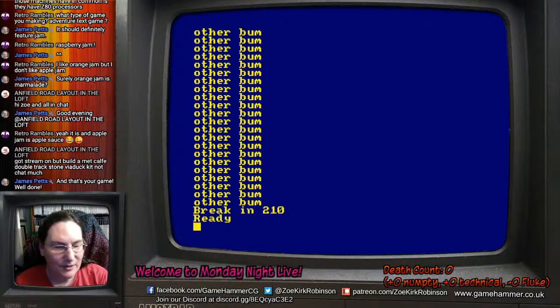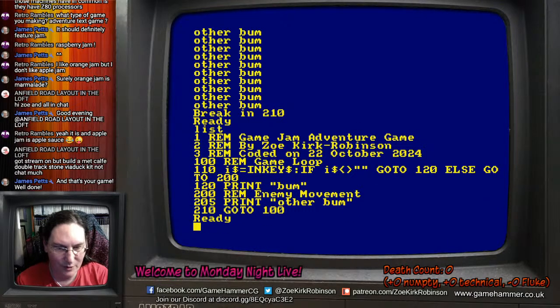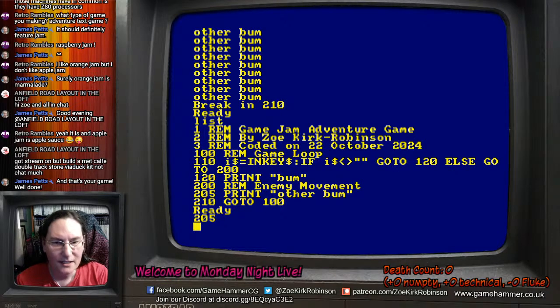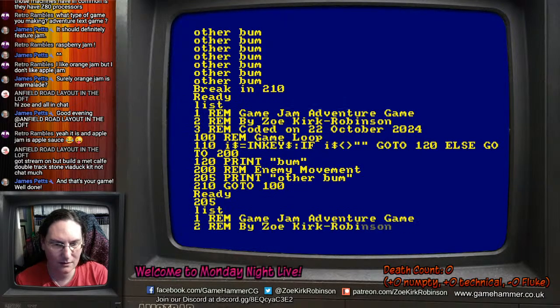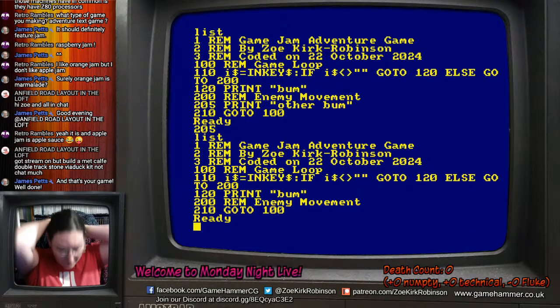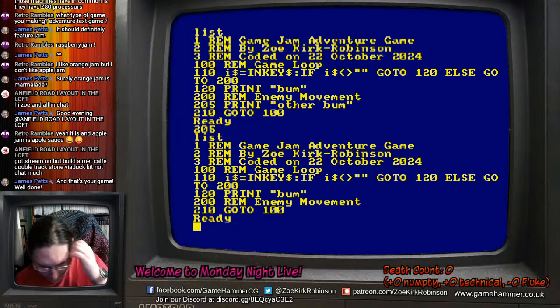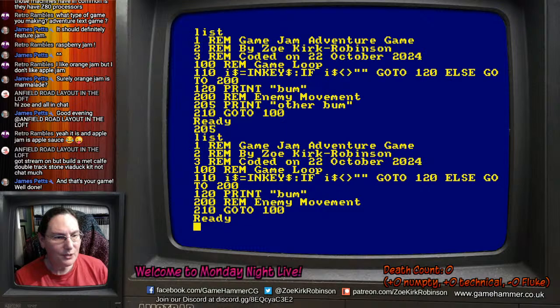Well done. So at the moment, we know that it's working, and we're using print commands to make sure it's working. So let's just remove 205 by typing that. Just type 205 with a blank, and it will completely remove it, because if a line number has nothing following it, it deletes that line. So we've got something at the moment. We know that's going to work. So let's put in some movement.